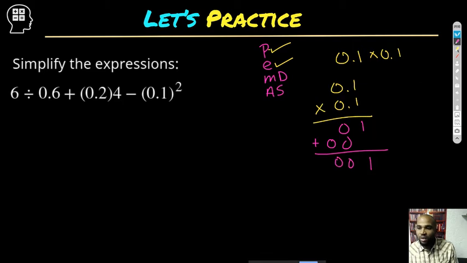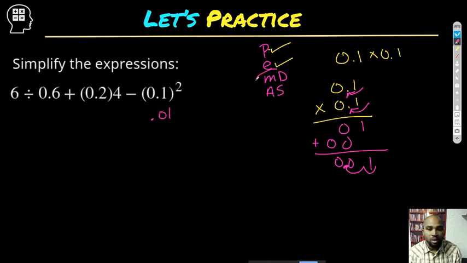Now here's where it may surprise you. Because we're multiplying, we need to add the total number of decimal spaces. In this case, it's going to be 2, so we go 1, 2. So our actual answer for that part right here is 0.01. Now, if you would have just thought, oh, 1 times 1, you would have thought it would give you 0.1. But it's actually 0.01. So we did our exponents.